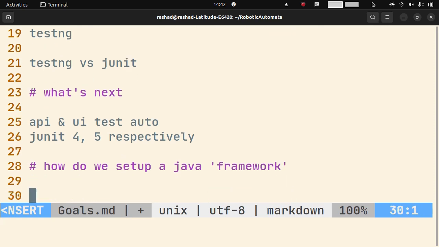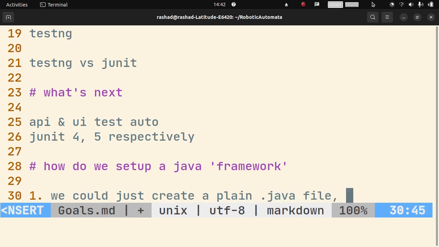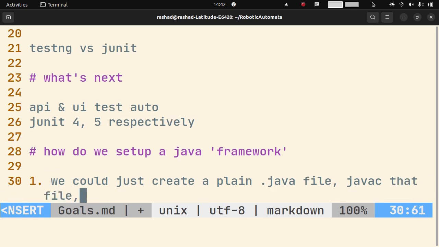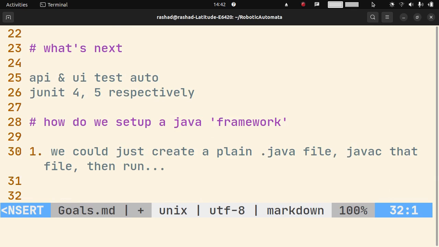And I'll explain why. So we could just create a plain .java file, javac compile it, then run. But I think it would be a little better to set up, so these are our options, I guess.